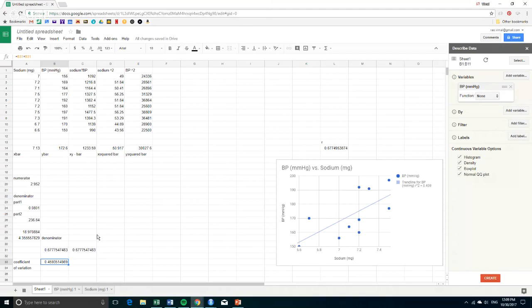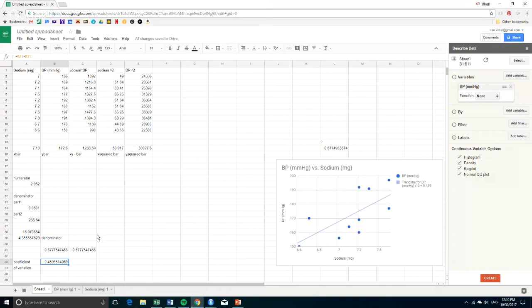So now, which one causes the change in the other? Well, we don't know. Statistics doesn't determine causation. Remember, I don't know if it's that sodium can explain 45.9% of the variation in BP, or if BP can explain 45.9% of the variation in sodium. Now, knowing the little bit I do about physiology, I would say that sodium is more likely to explain BP than the other way around, but statistics in and of itself cannot say this. We need other pieces of information, other analyses to help interpret the statistical and quantitative output.